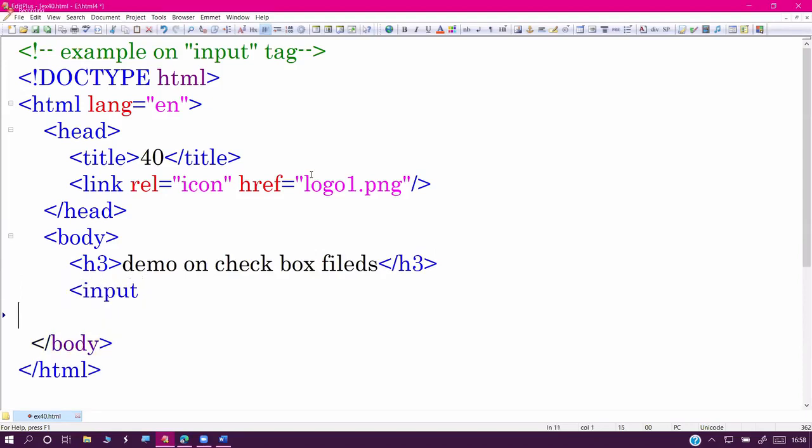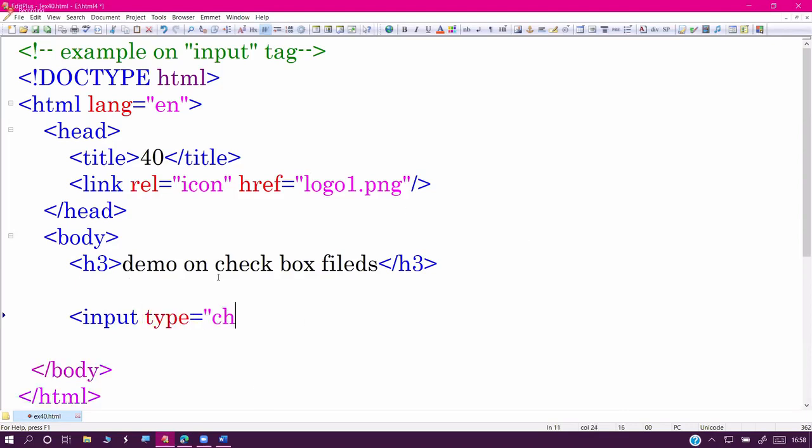So how to create the checkbox? First I'm showing it roughly, then I'll write the proper code. Input type equals checkbox, close it. A blank checkbox is created. No headings or anything, just an empty checkbox.